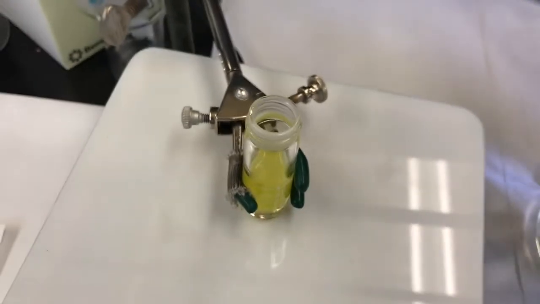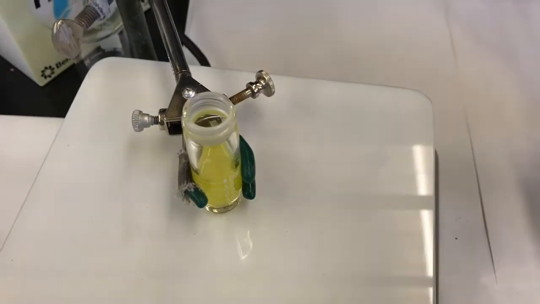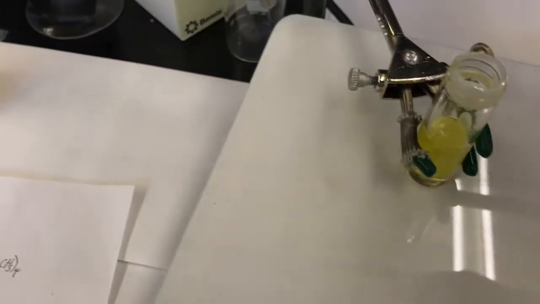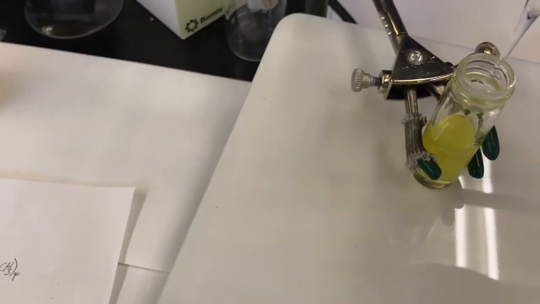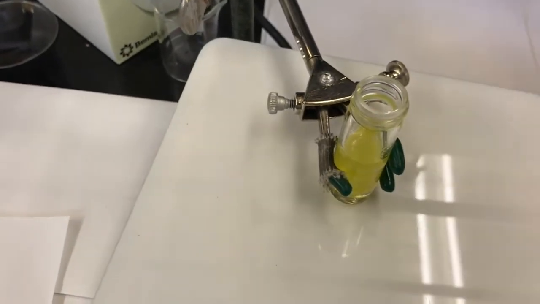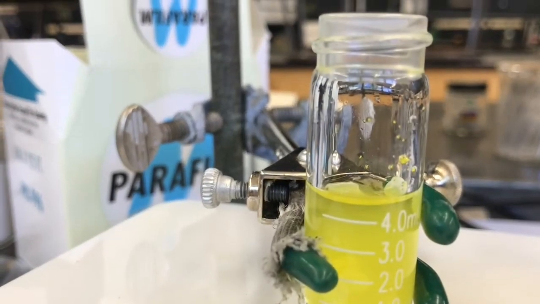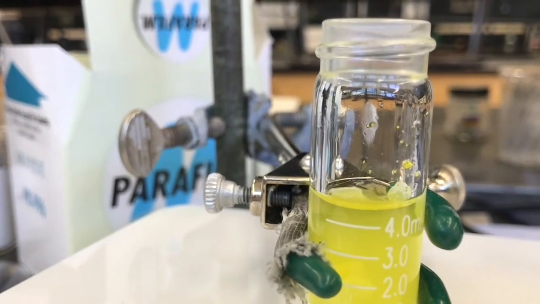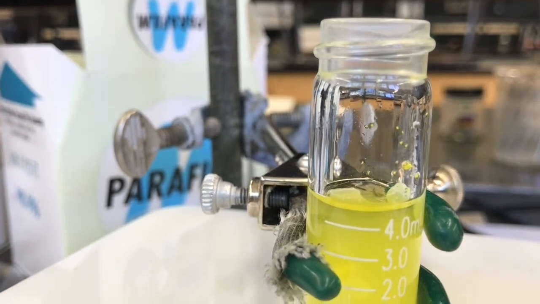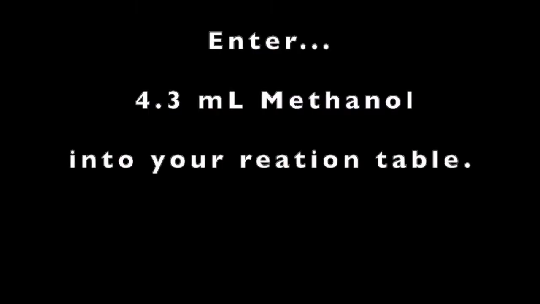You know what though? I'm going to add some more solvent. Let me add a little bit more. I think it'll be fine with a little more solvent, and then I can wash down the walls too. So I'm going to get another pipette full. Wash down the walls a little better. Yeah, so it's a little over 4 milliliters. No graduation, of course, but I'm going to estimate. Let me get that in focus. I'm going to estimate that's about 4.3 milliliters. I'll start stirring again.